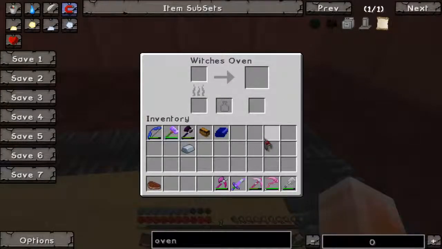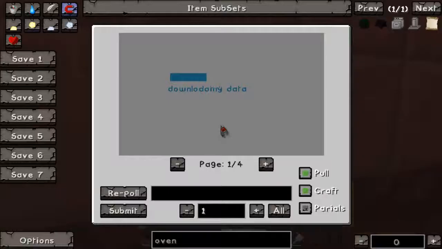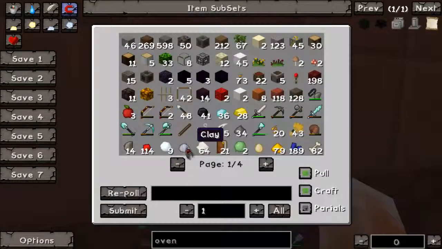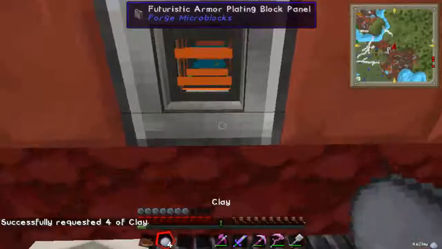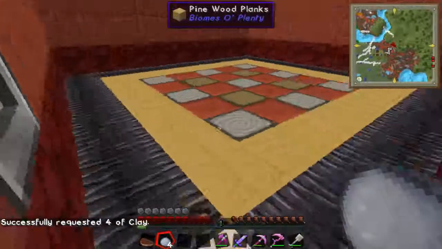Ooh. This can be used for stuff. Don't know what stuff yet. I do however require now some clay jars. Do I have any clay? I should have clay. That's it, I have 4 clay. Nice. I live in a clay biome and all I have is 4 clay. It seems much faster because I'm a lot closer to the chests.